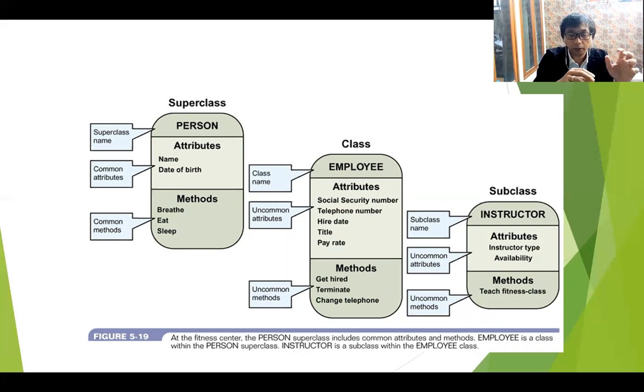Okay, so the access level will only apply to the family of the class, because it's a family hierarchical structure that has a direct relationship or is inherited by the class. So if the object does not belong to that family, then it cannot access the attribute or the method that has been given the protected access level.